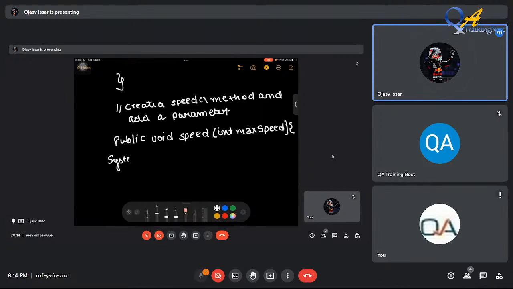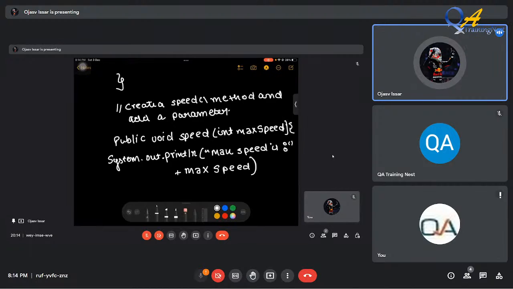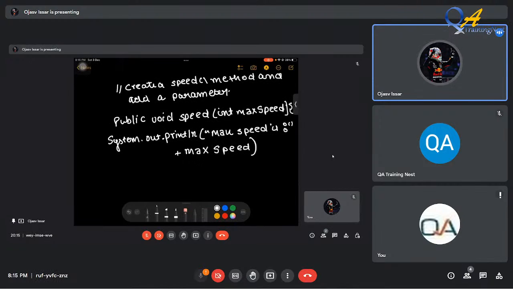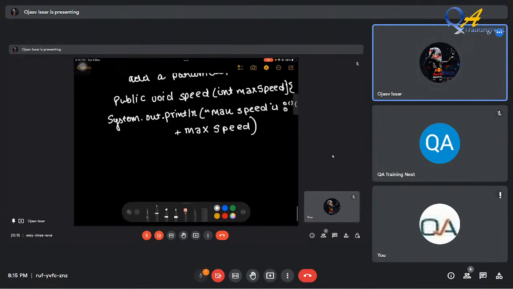System dot out dot println max speed is plus max speed. So over here we created a string, so that we can display the max speed along with it. So whenever we're getting our output, it would say max speed is and the max speed of the car. All right. We've created a speed method.